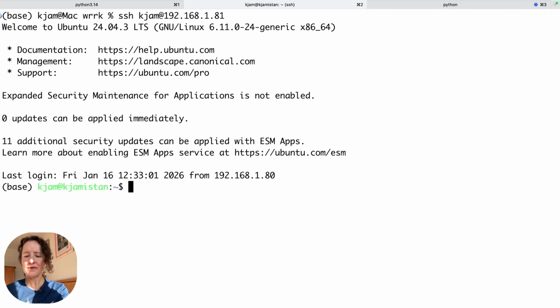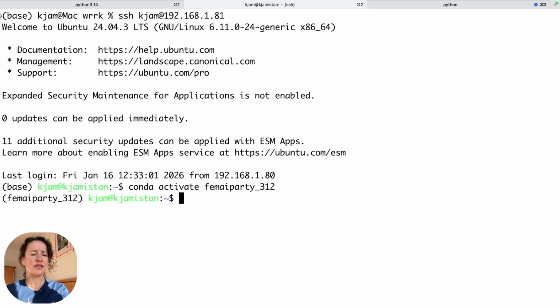And here I am, I'm SSH'd in. And what I'm going to do is first, and I have all these instructions in the notebook you're going to see later, but first I need to make sure that I have everything installed. So I already have all this set up, again, from the Feminist AI LAN party.